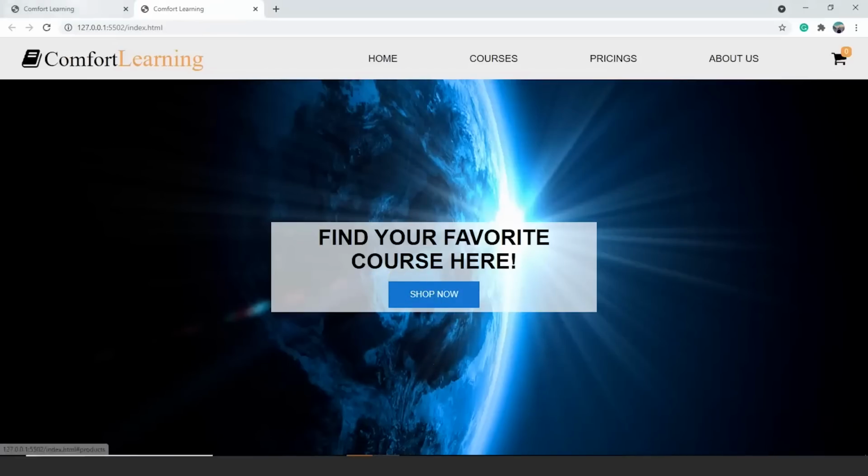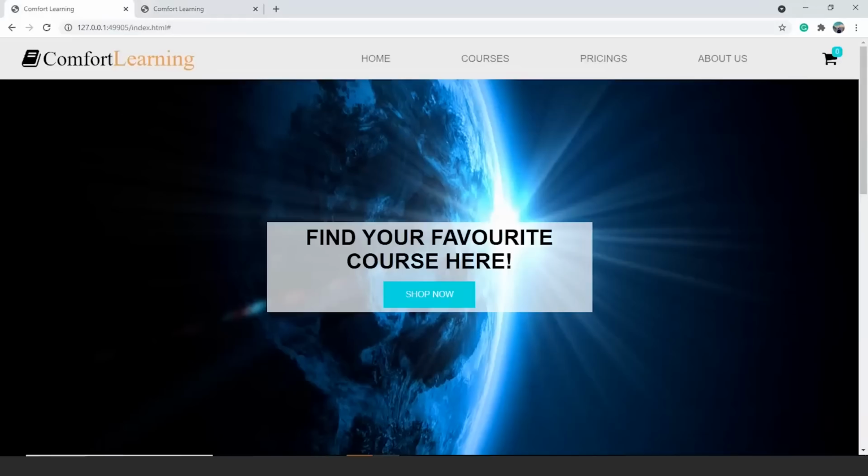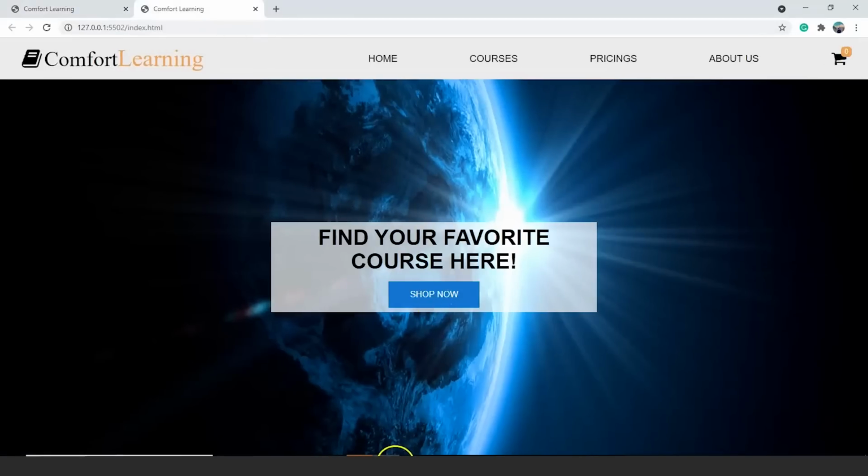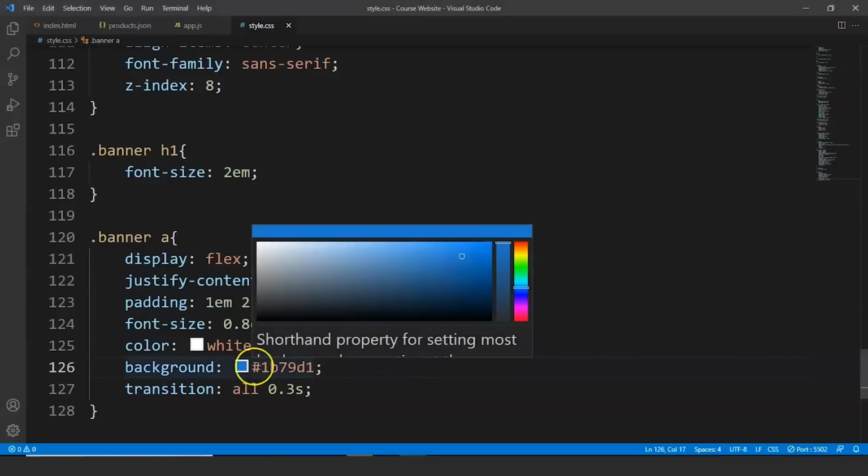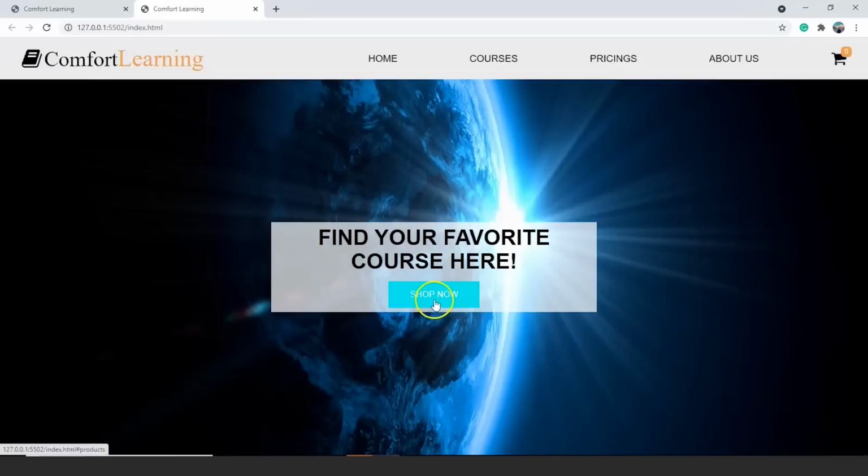So here you can see the color seems a little bit different now. I don't know the actual value of this color, that's why I'm not sure about it. So what we'll do is we'll make it a little more bright. Save it now, and you can see it looks same now. So this was the color, we found that.